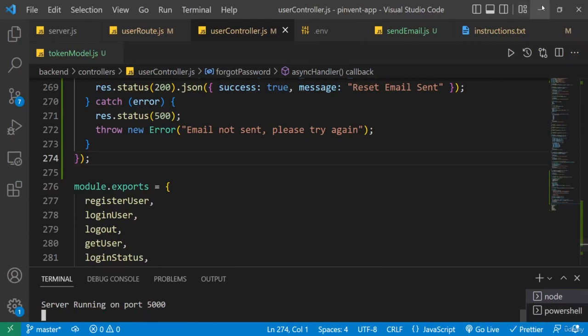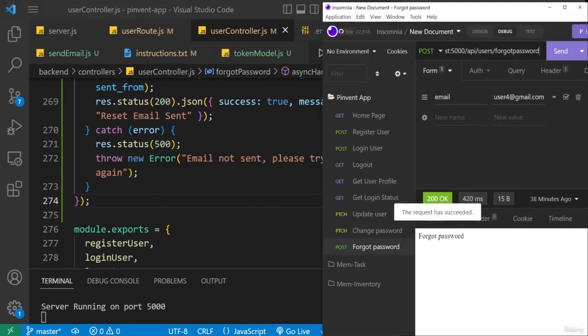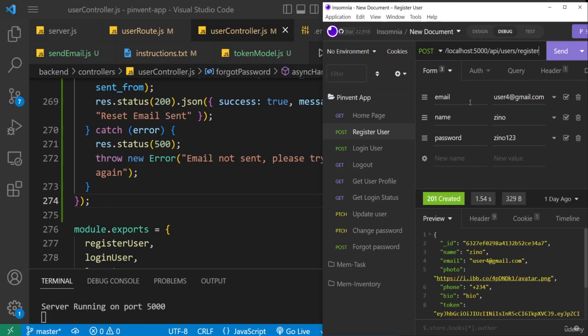Okay, great, it's restarted. So I'll come here and try it, and I need to try it with an actual email. So I'll come to my Insomnia here, and I'm going to register an actual email. Let me do one of my test emails. This is going to be donaldz.ng. Okay, so this is an actual email that I have.